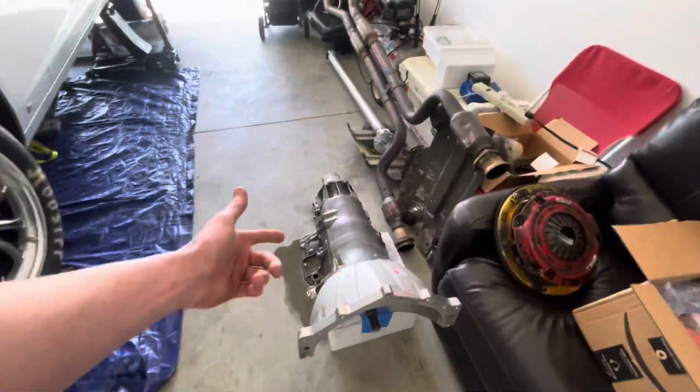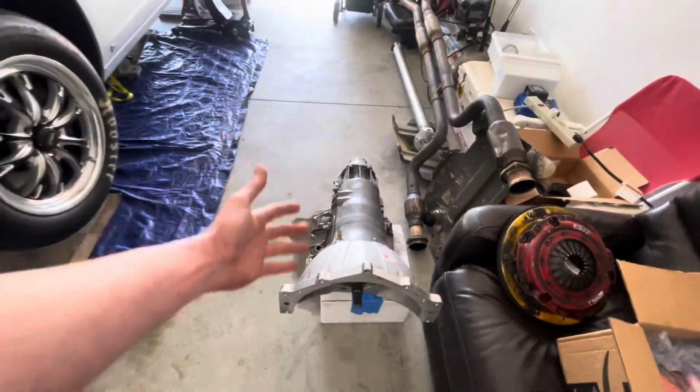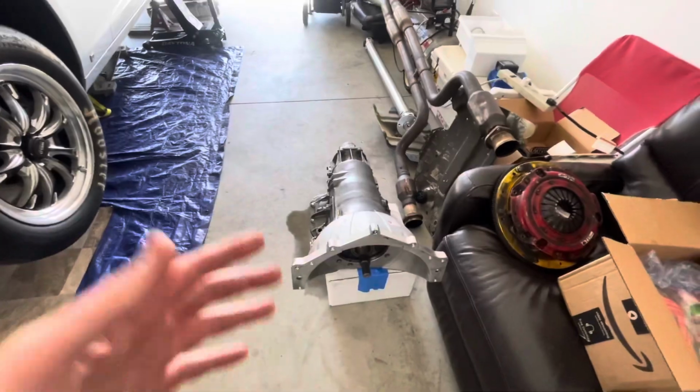So I just got home from a buddy of mine who recommended this guy who builds these transmissions. Pretty much he went through everything. When I got this on a trade from swapping from the manual that came out of here to the Turbo 400, I was told this was built to be an 850 horsepower or torque capable transmission, and I didn't know for sure if it was dogged out, ran through. I just kind of put it in and sent it off. Facebook Marketplace. So he sent me a couple pictures, which I'll put right here.